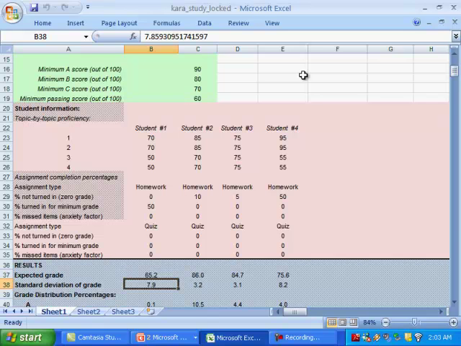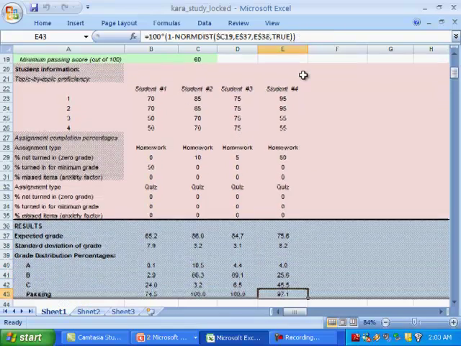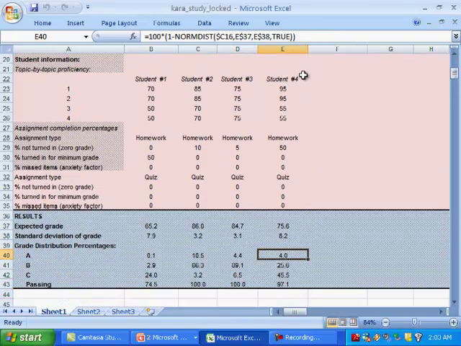You'll notice that although student number 4 really had subpar knowledge on topics 3 and 4, he still passed the class on average, but with a fairly large standard deviation. In fact, the student has a 4% chance of getting an A, and a 25% chance of getting a B.